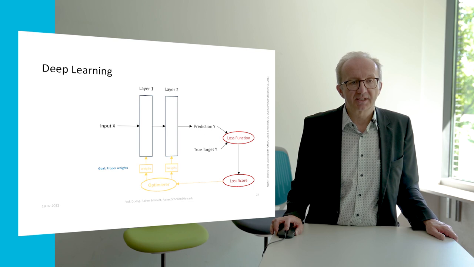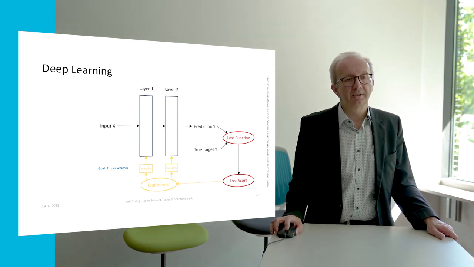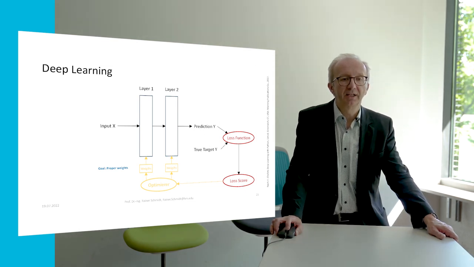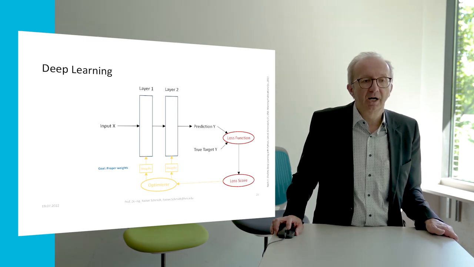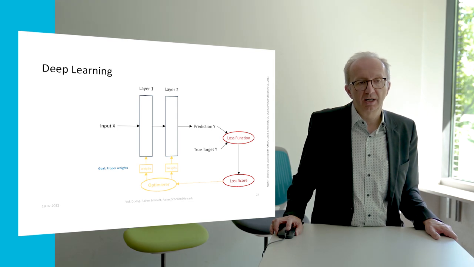A very important means in this context is what is called gradient descent. The optimizer tries to find the direction to optimize the result in order to minimize the error. That can be compared to the situation where you are on a hill and you try to get down to minimize the error. You can do this in different step sizes, which is represented by the learning rate. If you have a high learning rate, you step down very quickly. If you have a low learning rate, you step down in smaller steps.